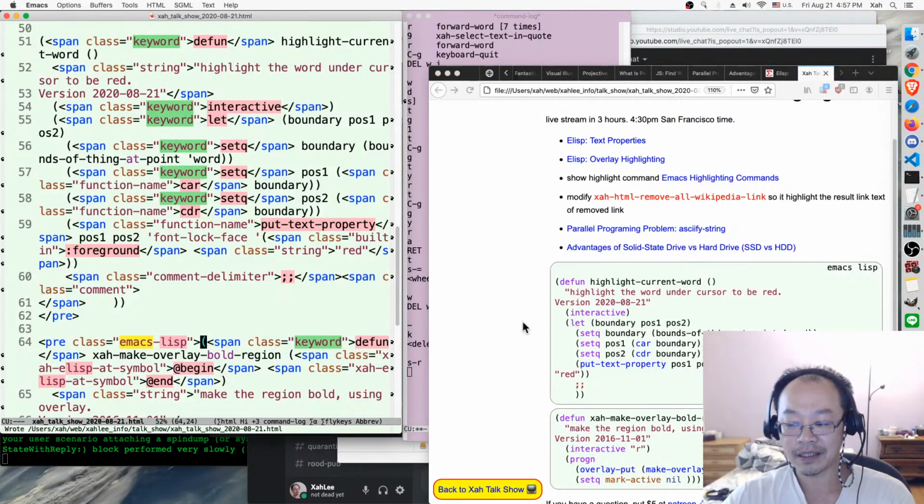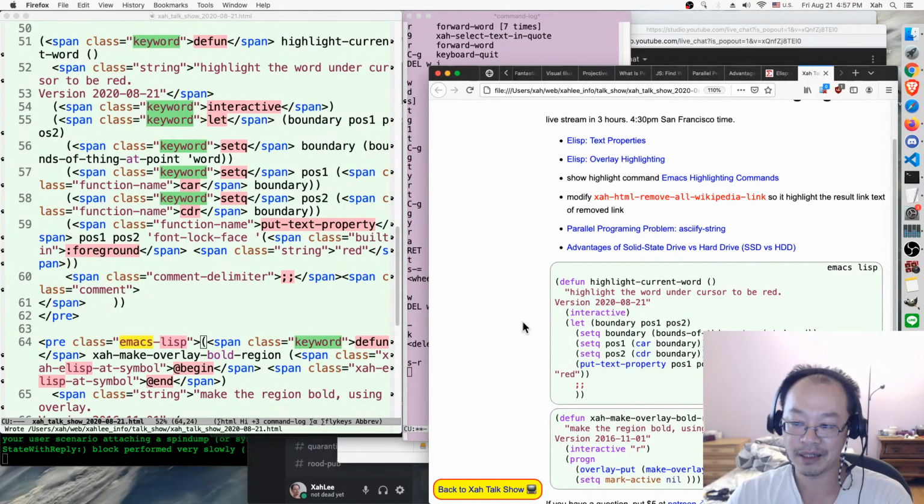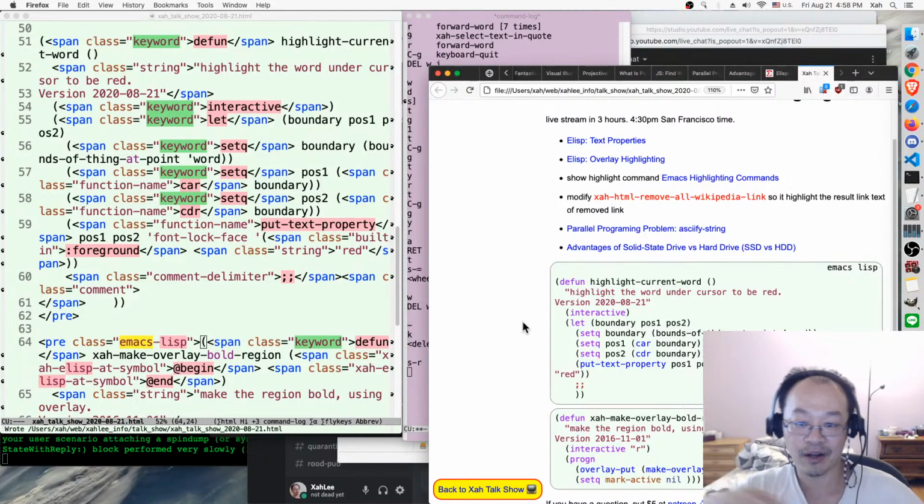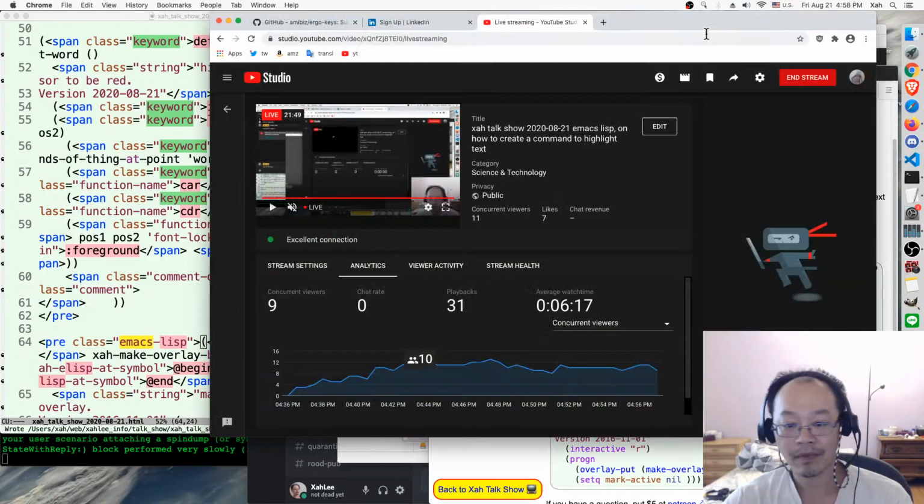Now let's go. The next thing we want to do is use a practical example, because I'm going to write a command that transforms the text in the buffer. When it's done, I want all the places that changed to be highlighted, so I can easily see it. So this is an application of the text highlighting. Okay, so far so good.